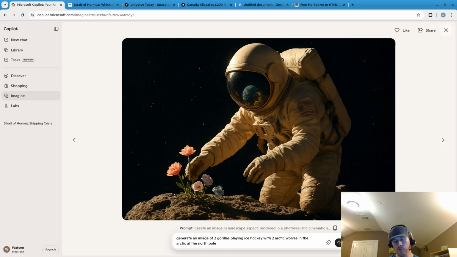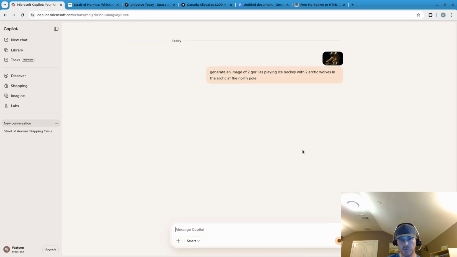Okay, so gorillas live in Africa. They're in Rwanda and Congo, Democratic Republic of Congo. Anyway, this is something that would never happen naturally, but I'm so excited to see what this would look like. So you can generate really wonderful images.